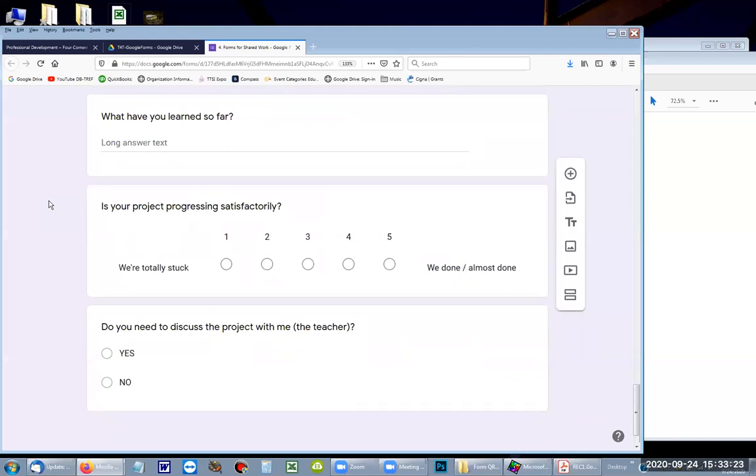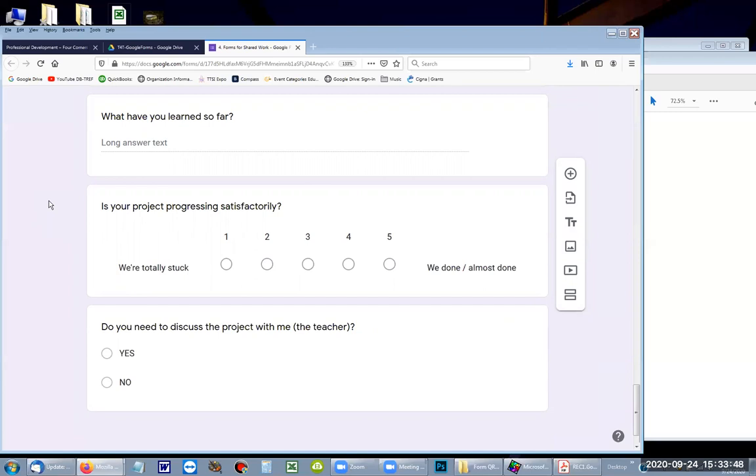So that's just a couple of ways to monitor group work, especially if you've got kids working remotely, or sometimes if you have a large class of kids when we go fully back to live, you need to know 3 things. What are they doing? How are they doing? And do they need my assistance at this moment? So this is a very good way.